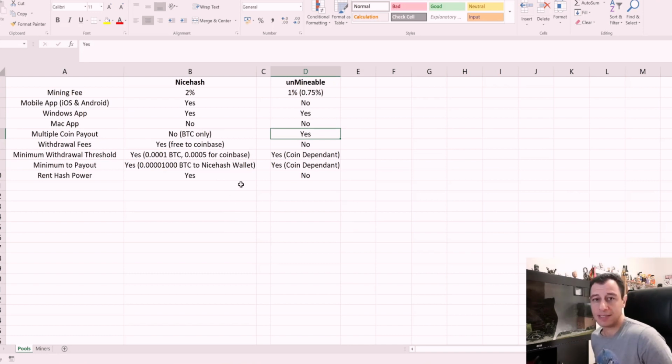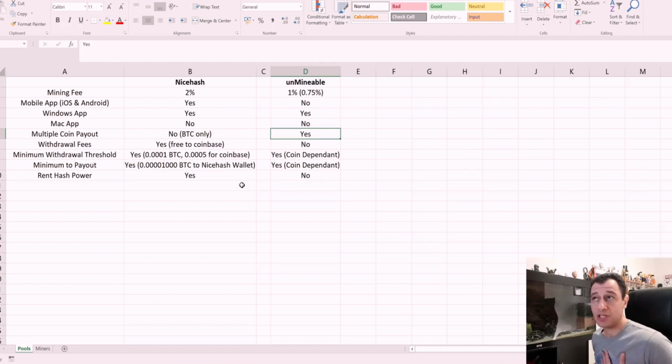If you're mining on Nicehash, just keep in mind that you're going to get paid out in Bitcoin. Yes, you can get paid out in Bitcoin and exchange to other coins that, for example, unMineable offer, but that would be more work, and you could also lose out with the exchange fees while you're doing that as well. Plus, then you would be kind of trading in crypto pairs, and if one of the coins, for example, dropped in price while the other went up in price, you won't necessarily be making more or less, so you have to keep an eye out for that as well.